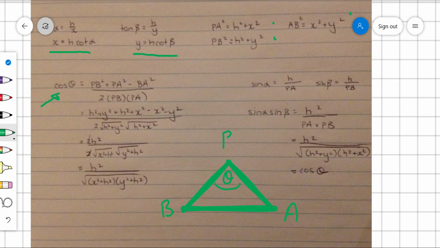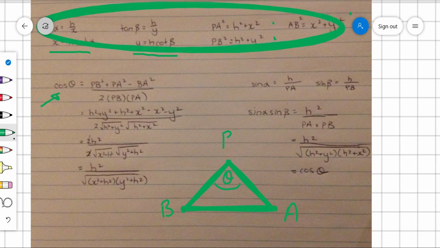Now, using all the information above, if we substitute all of these equations into that equation, we get this lovely equation here. If we simplify that a little bit, we go down to here. It simplifies really nicely. The 2's cancel. Sorry, it's a bit blurry. And we get this equation, h squared on a square root, which is what we wanted to get. So we got what it asked us to prove.